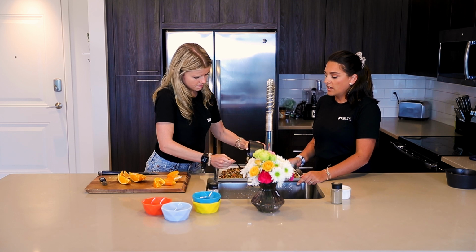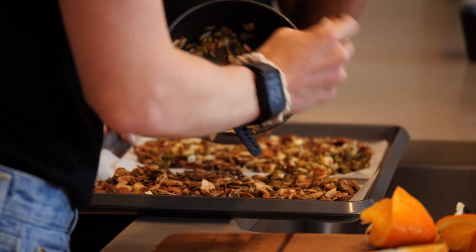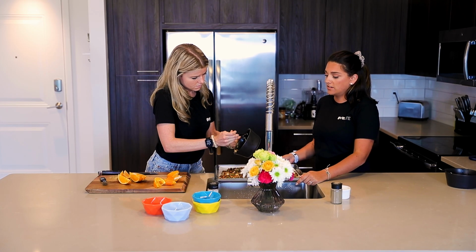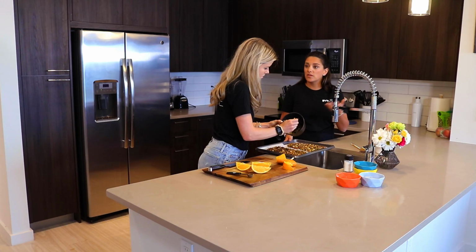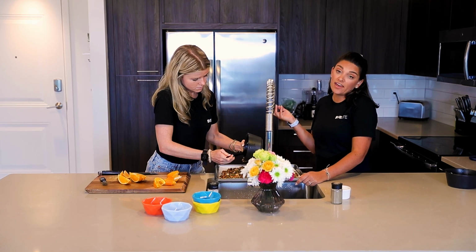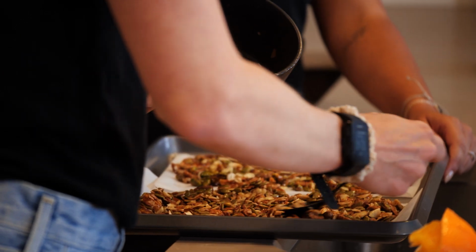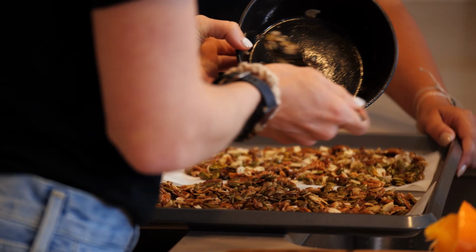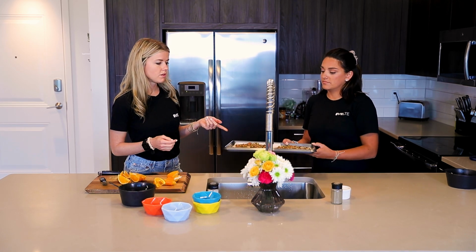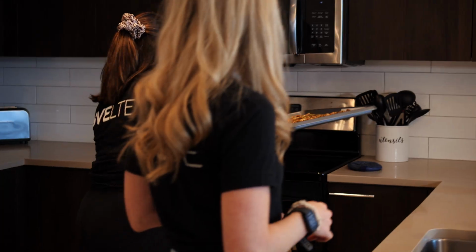Spread them out. It's nice too because you can bake this now, you can store it in a dried container. Doesn't necessarily have to be in the refrigerator or anything. And then you can grab them, put them on some oatmeal, put them with the snack, add it to a salad, and you have them even just to pick at because you kind of are hungry, but you're not really hungry and you shouldn't go for the bad food. You're basically making like a homemade trail mix. So again, totally would be great on oatmeal. This is something you can save and bring with you. It's an easy to eat snack. I'm gonna put it in the oven now.